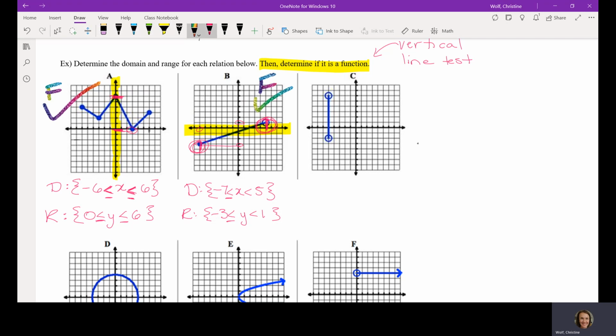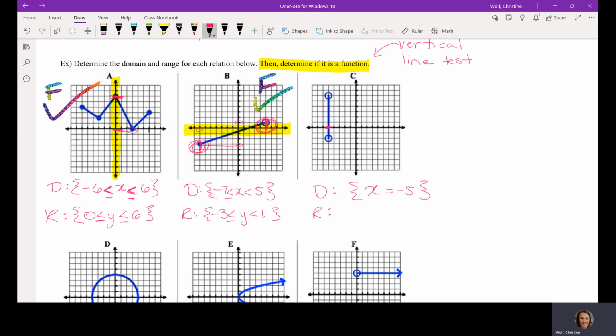All right, over here, domain. Domain is the x-axis, how far left, how far right. Well, look here. The furthest left point of the graph is also as far right as it goes. It doesn't actually span anything. It is in one spot. It is on -5. So we just say for the domain, x is equal to -5. It is exactly at -5 and doesn't touch any other x value. So we would use the equal sign here.